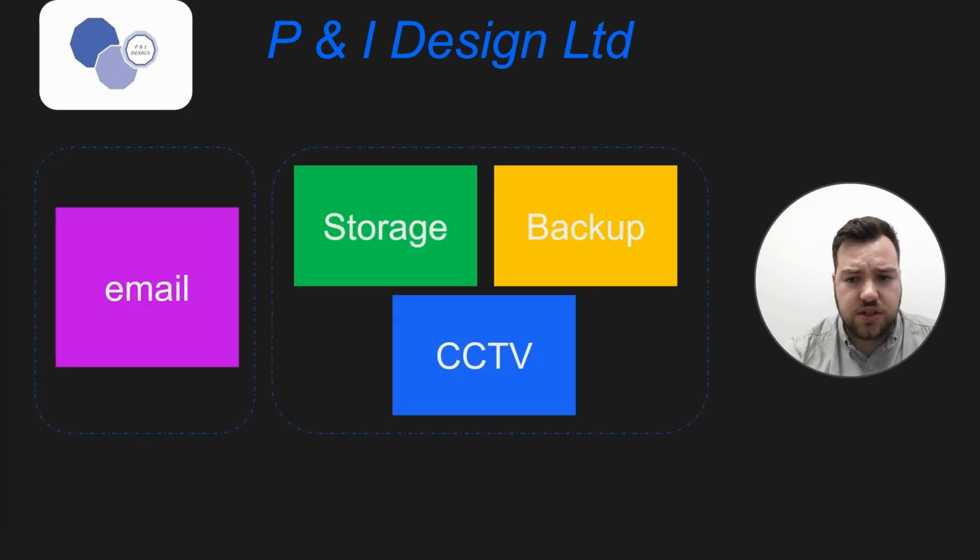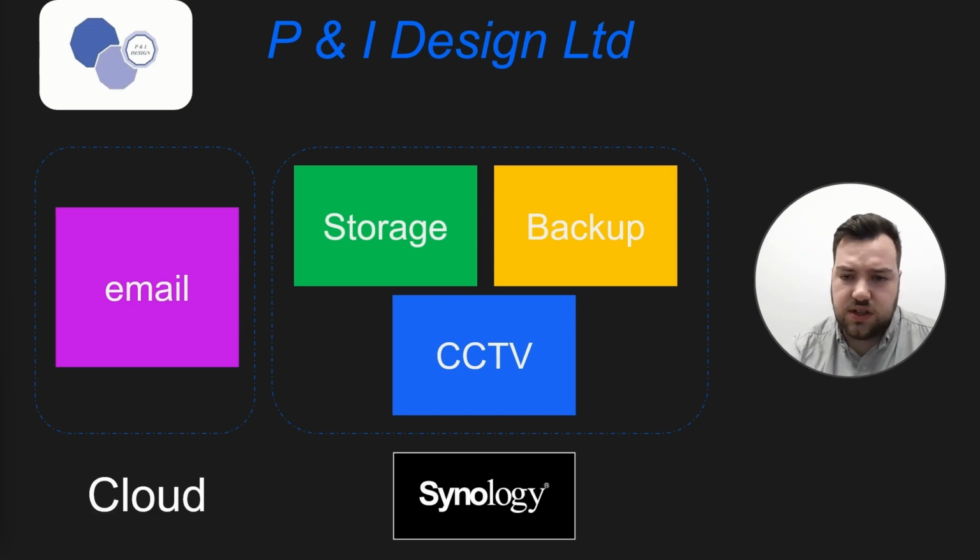So they decided they would go for a cloud system for email, as they didn't need the security of a private mail server like Synology Mail Plus, and they had the money to do so, so opted for external hosting, and then they decided to use Synology for their data storage, backups, and surveillance.